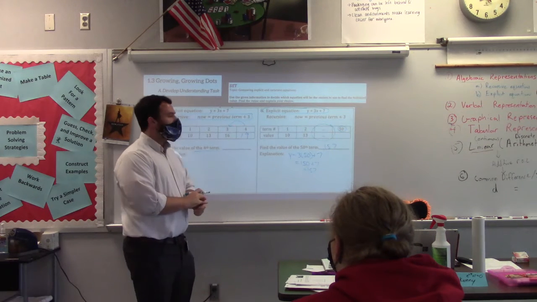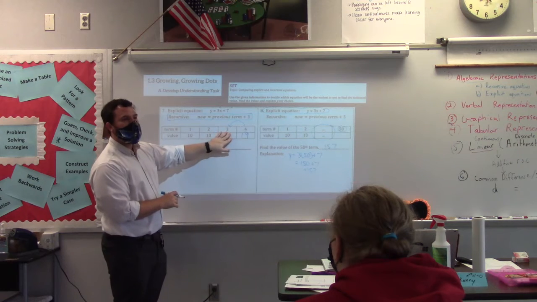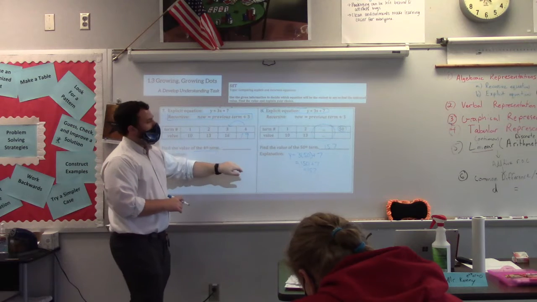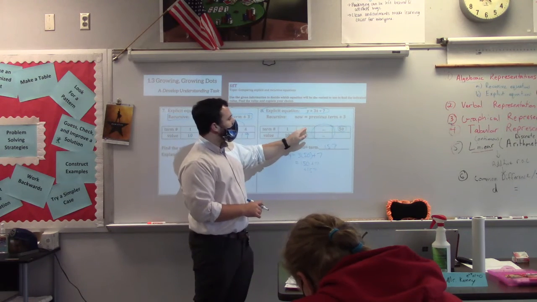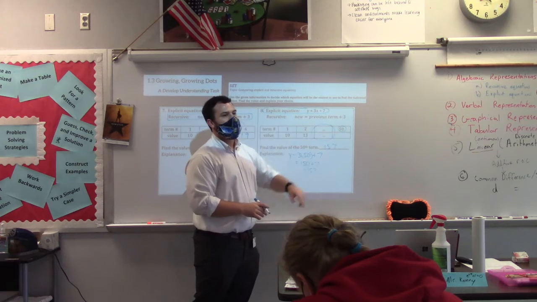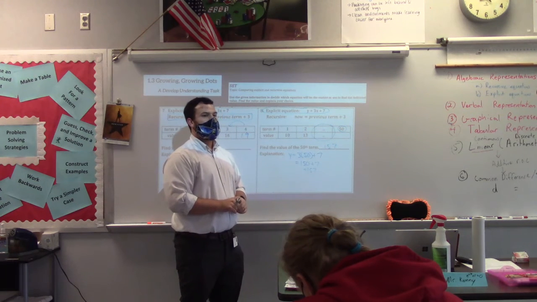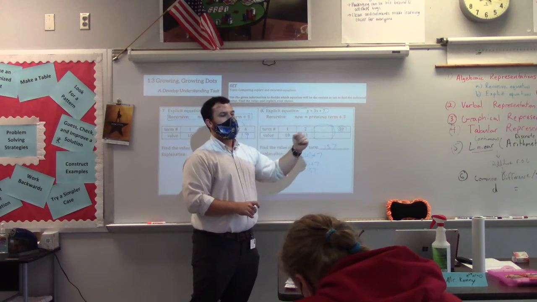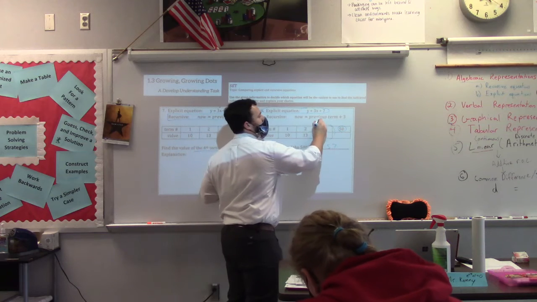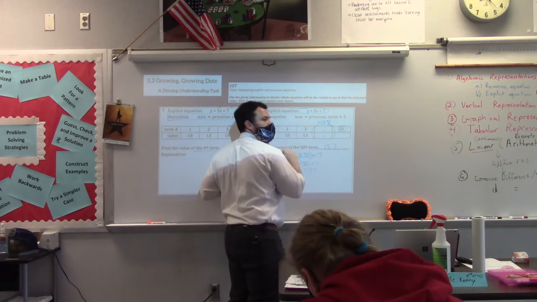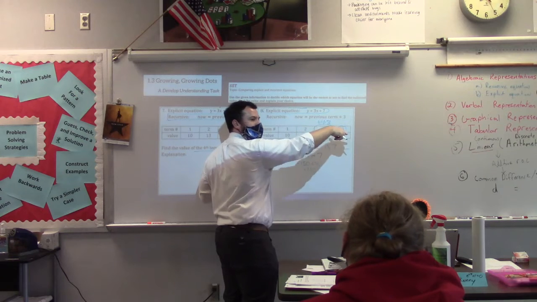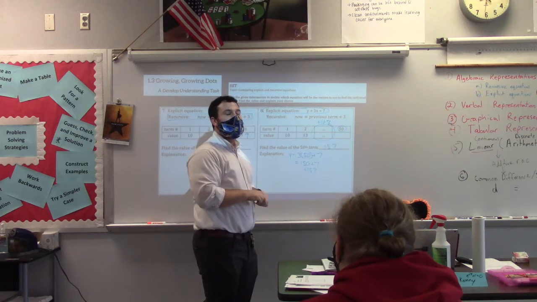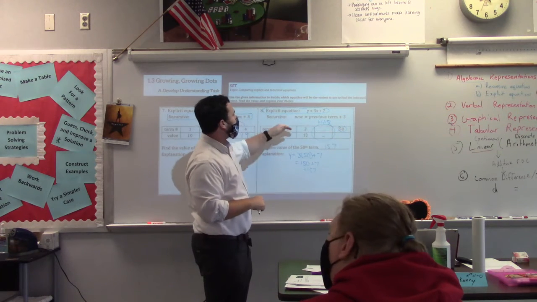I need everyone to pause and pay attention to this because this is the thinking that is the most important side of it. Recursive is really good when you have the previous term, right? It's really easy to just add a 3. But here, how many times would I have to add 3 to get to 50 there? A lot. I mean, to go from 2 to 50, how much are you at? How many times are you going? 48, right? 2 plus 48 is 50. Do you want to add 3 48 times separately? Same. This is why we have an explicit equation.